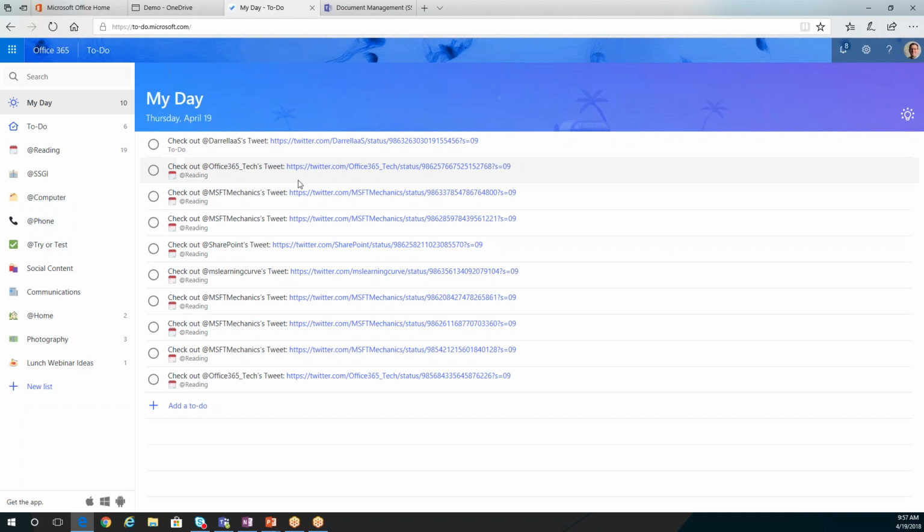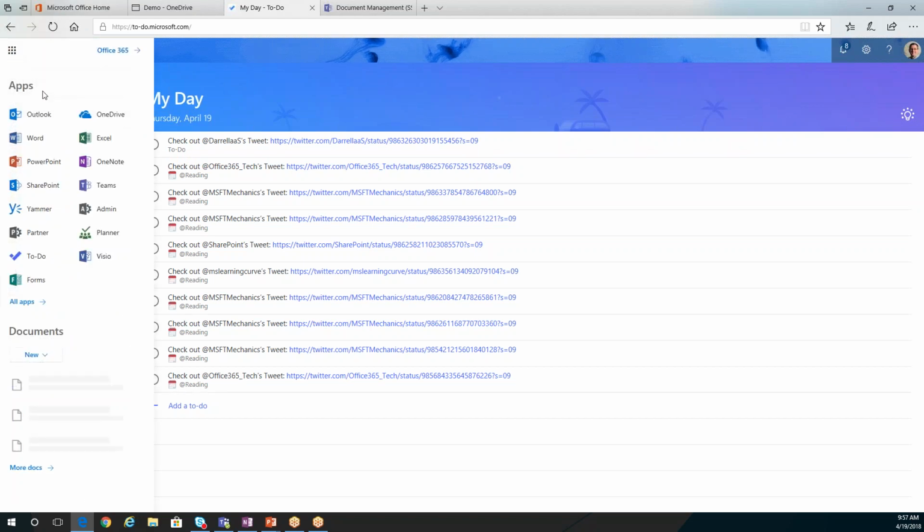I don't have the time to read the whole article, so I put it in here under this reading list. I have a to-do list. There's just a whole bunch of different things. And there's some pretty cool stuff: I go right from Twitter on my phone, and you can share directly into the To-Do list. It's pretty cool. So that's the To-Do list.